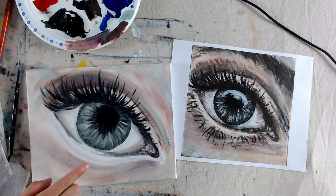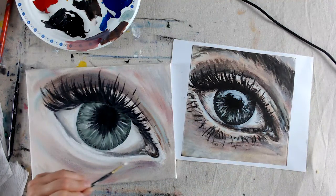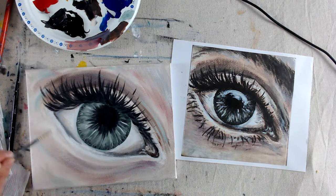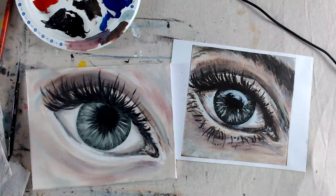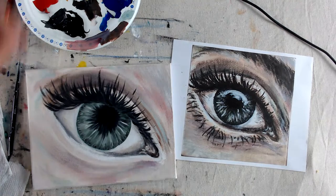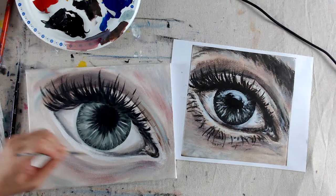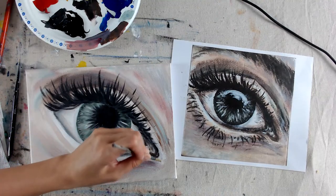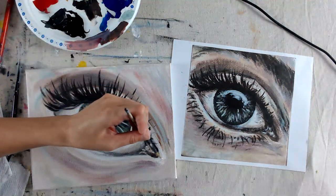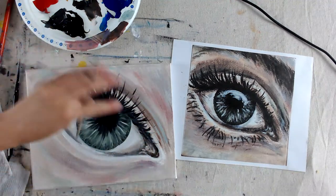The waterline. I'm just adding a little bit of color. So this is just a light color. I'm not going to put too much in unless you want makeup in the waterline, right? So mostly white with a touch of the color of your peach or whatever skin tone, just a touch of it. Or you can be fancy and use different colors. You can do some greens, like a light soft green or purple.